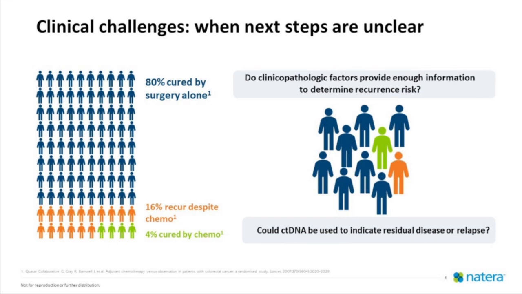They're already cured. And then there's those patients that have a really aggressive disease. Those patients that no matter what we do, surgery, adding chemotherapy, they're going to recur. And we really want to know who those patients are so that we know to assess them and to surveil them over time for other methods to help intervene, whether that's maybe an oligometastatic resection or maybe adding radiation. These are tools that we have that we can maybe pull out later on.